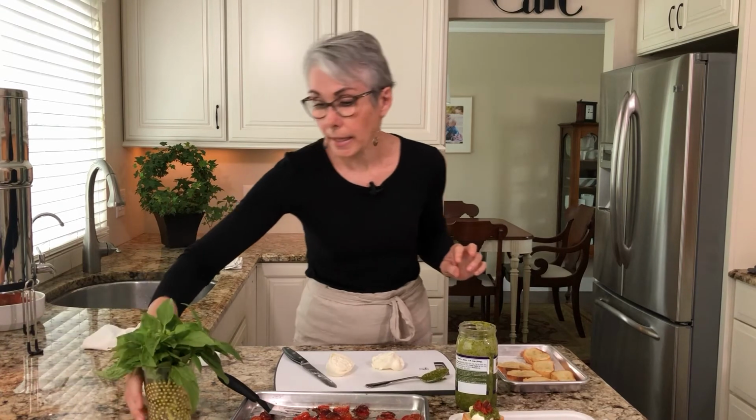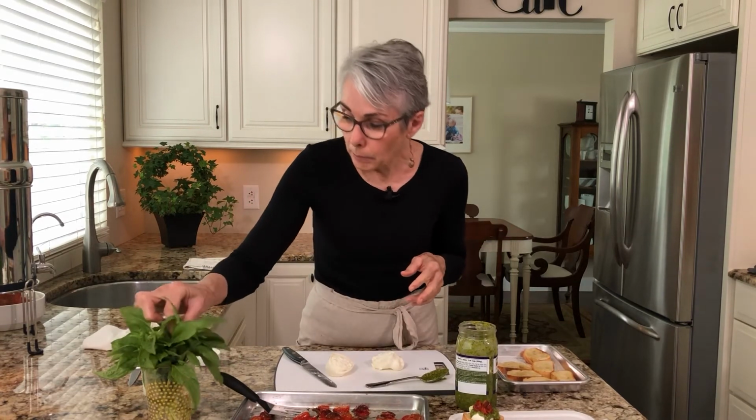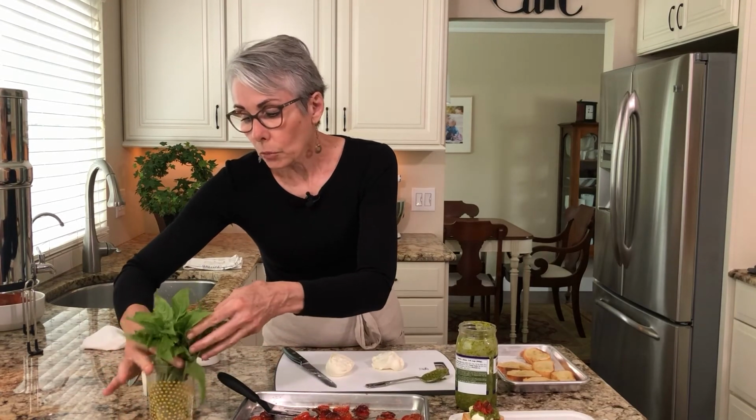Now, I like to add a little garnish. This is fresh basil from the grocery store. I bought this in a plastic clear tub. It was already cut and harvested. You can also buy them growing in a pot, which you can do as well. But this stays really nice. I've had this for about 2 weeks now. And if you wrap it up and put it in the refrigerator, it's going to rot.